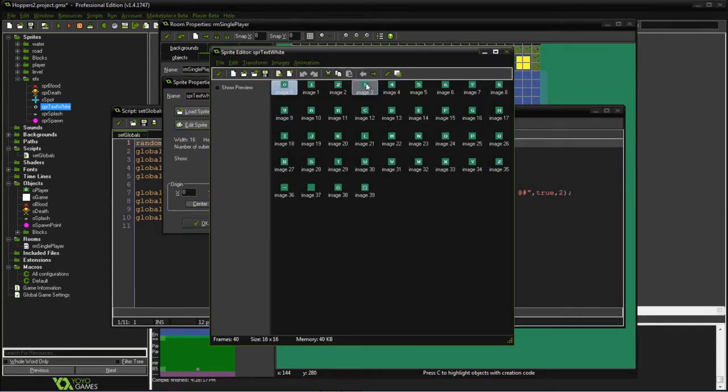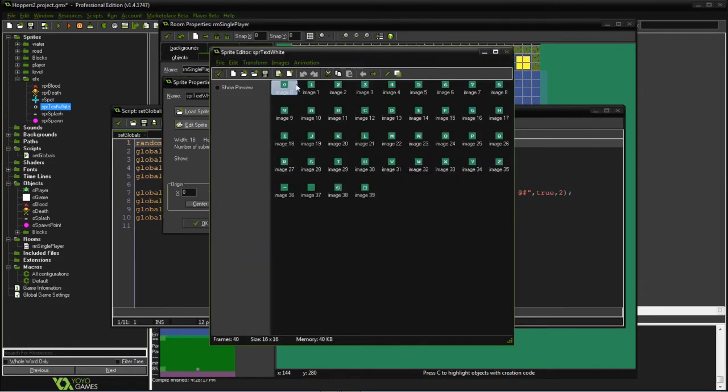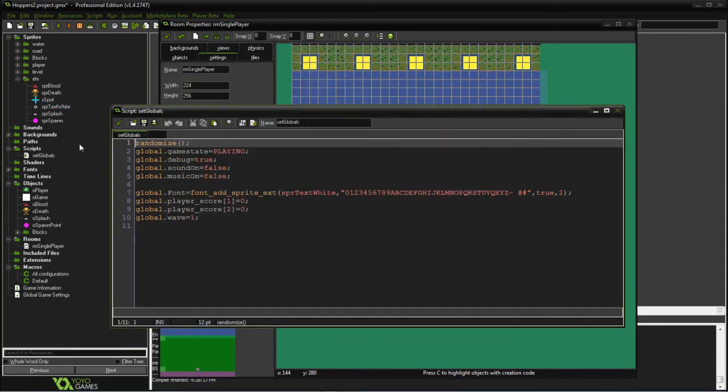It's just a series of letters and different characters. As long as they're sequenced, you can create the sequence over here. If you want a very customized font, you can create that font using the font add function with a series of sprites.